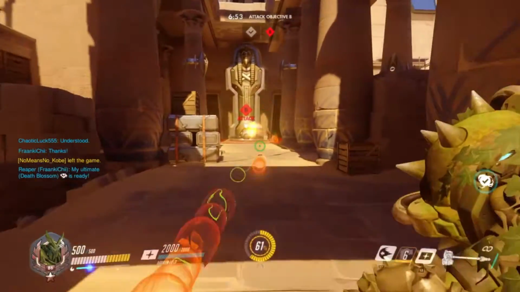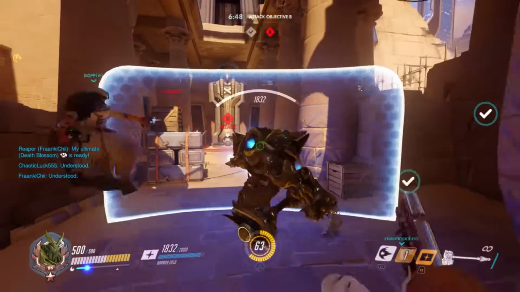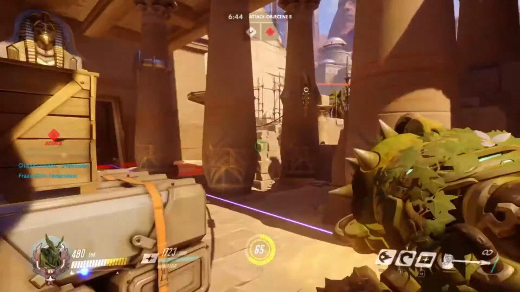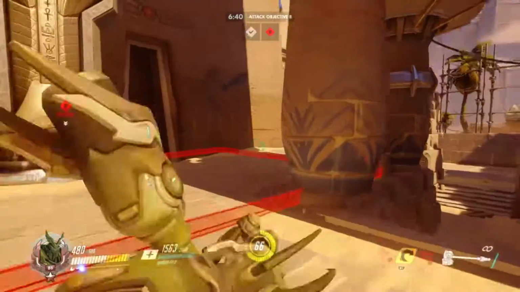And then basically what happens here is they try to bump me real quick, but I see the Ana that's right there. I start bunny hopping to her. I get the swipe off, so I'm like, okay, now I want to push her. And so right here, this is what Reinhardt can do.